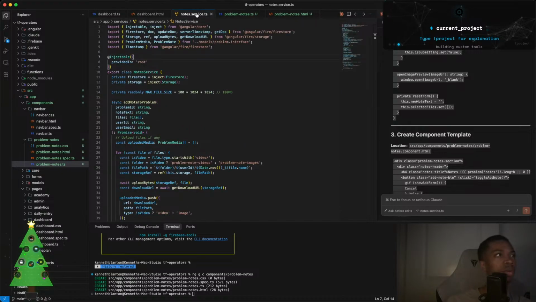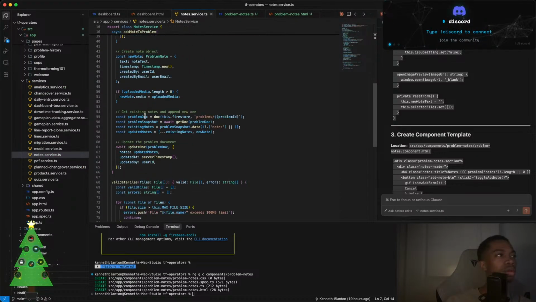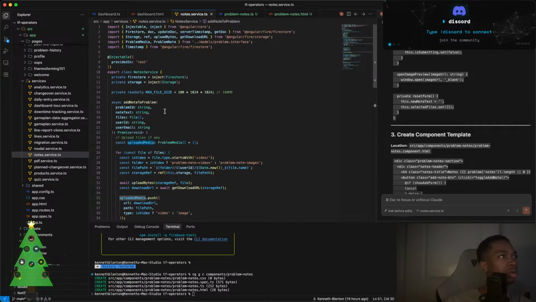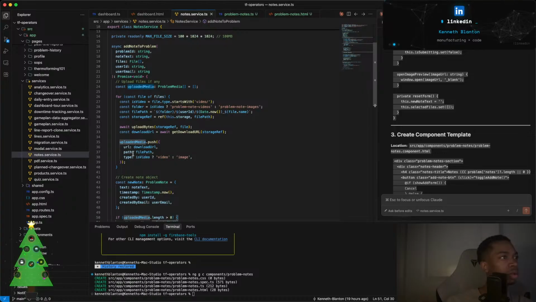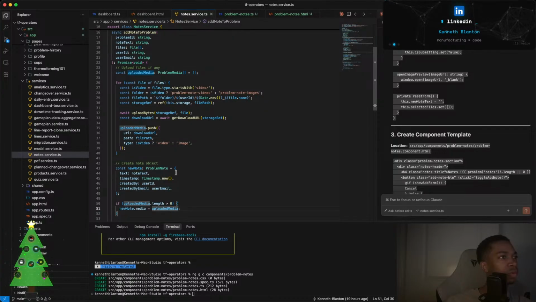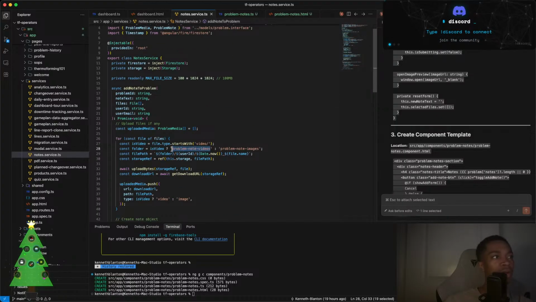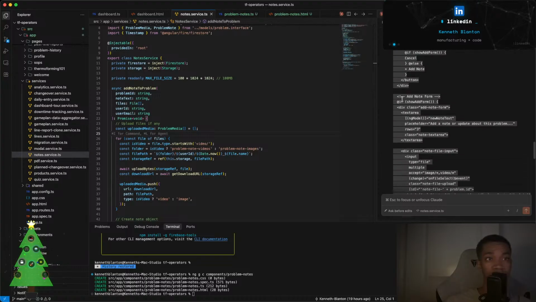Okay, fine. Is there one for adding the media though? Uploaded media, problem media, URL. Cool. Is it a video? So it'll still do that. Okay, that makes sense, to have it in these folders instead of just dumping it all into one. That makes sense.